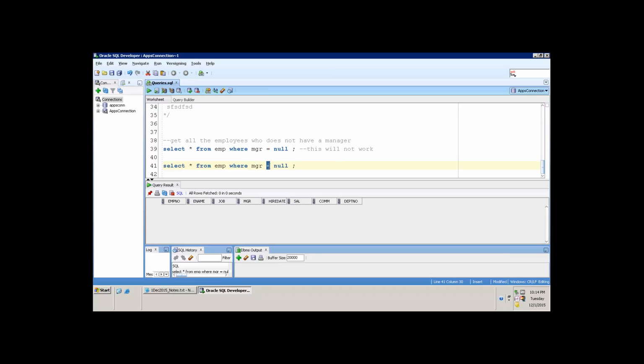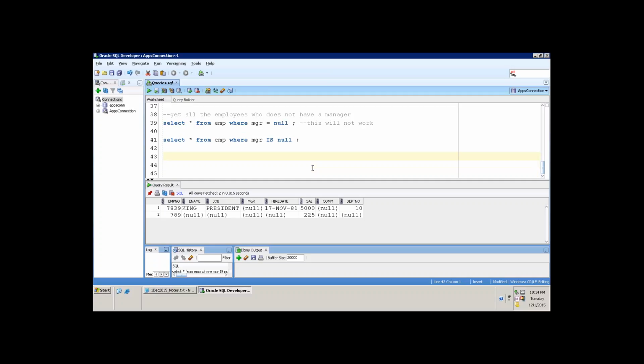Logically it is correct. So what is the solution? You have to mention is. Whenever you're comparing any value with a null, always we have to use the is keyword. Is null, is not null. There is no difference. Whenever you're trying to compare any of the columns with a null value, you should never use is equal. It will not work. You have to use is. Okay, that's the difference.